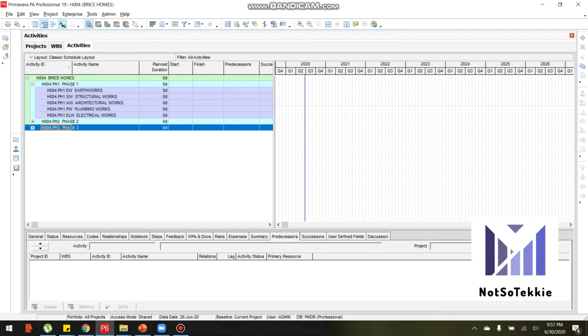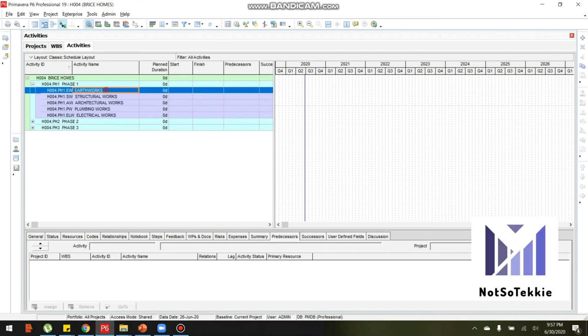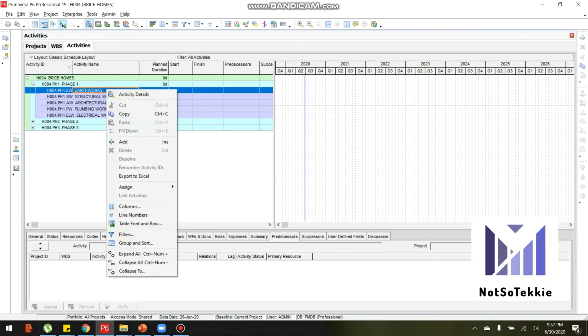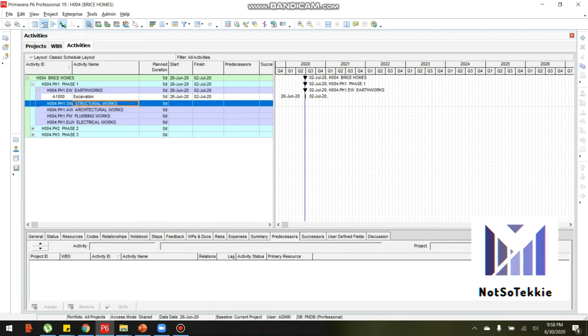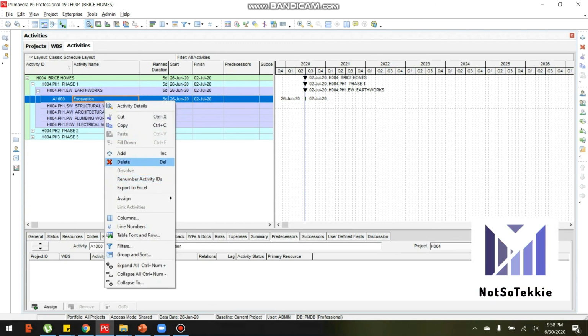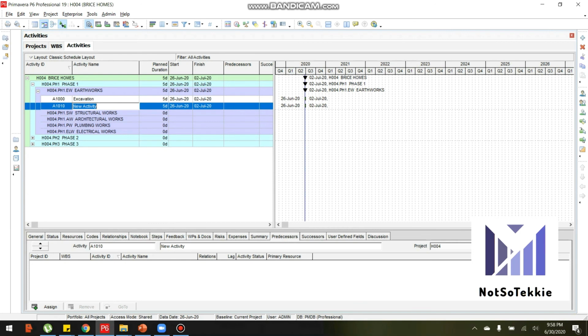Create an activity for WBS earthworks. Like earthworks, right click, click add. Let's say excavation. And again, right click, add for backfilling.